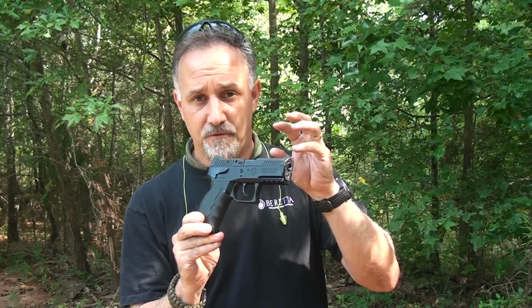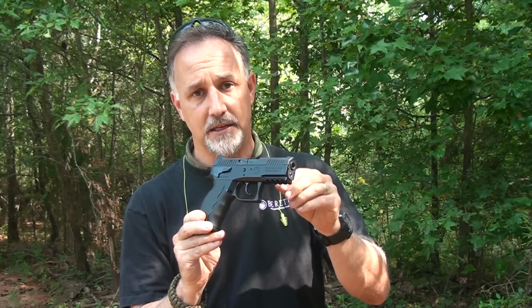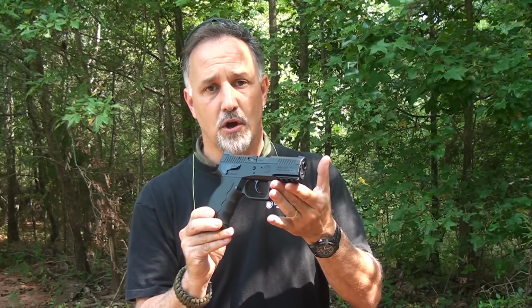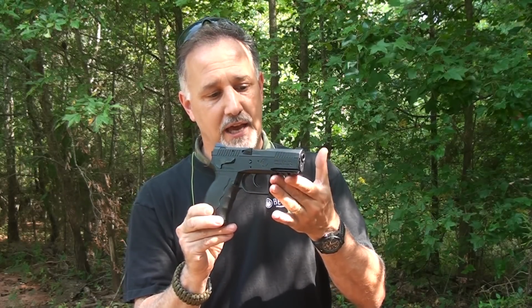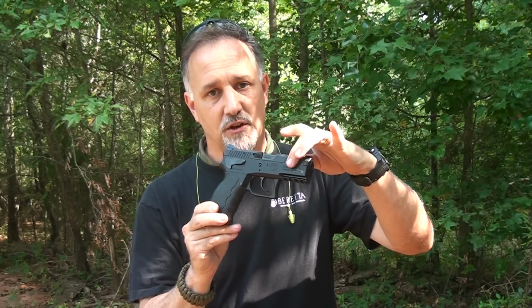Now the Sphinx Model 2000 and Model 3000, as I've said before, were actually put together by master gunsmiths, fitted. Everything was just like a custom-made gun. And that's the reason why they were used on the competition circuits in Europe. But bringing this pistol together, the fit and the finish is still excellent.